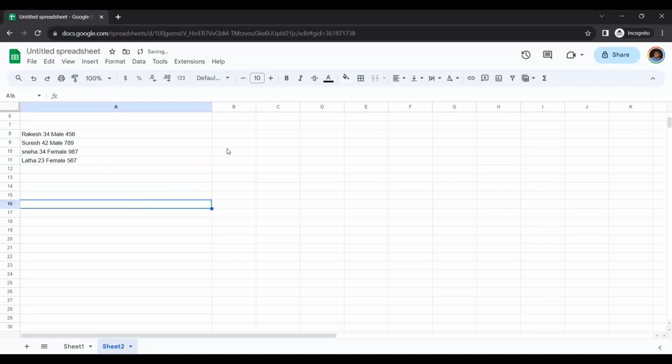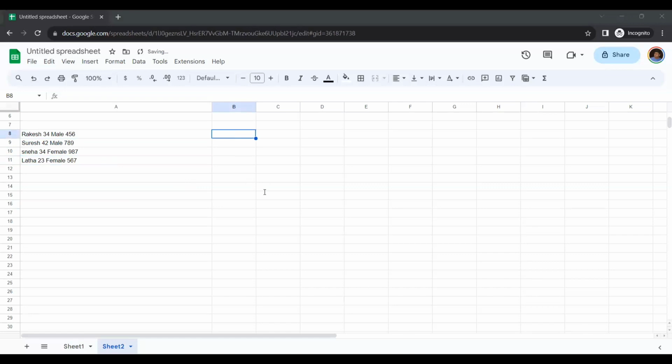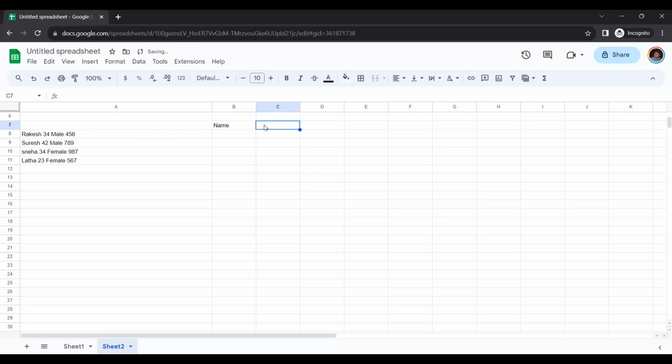So imagine guys, I am keeping here name, age, gender, and marks. If I explain by an example, it will be easy. Name is here, next is age, gender, total. So I want all these parts.